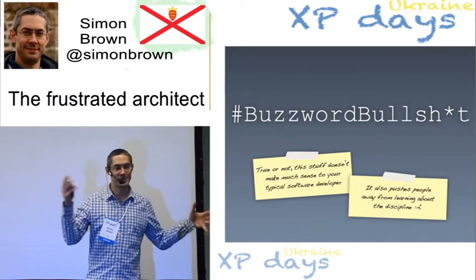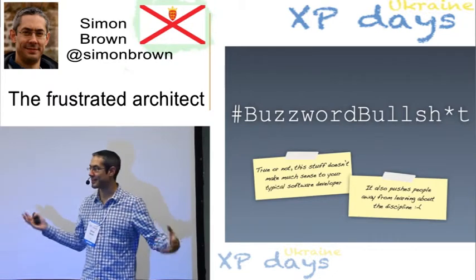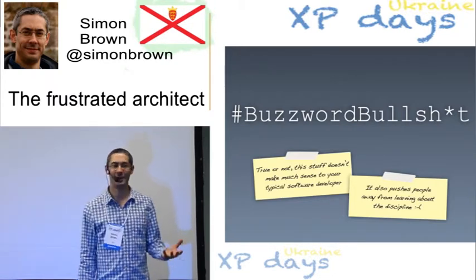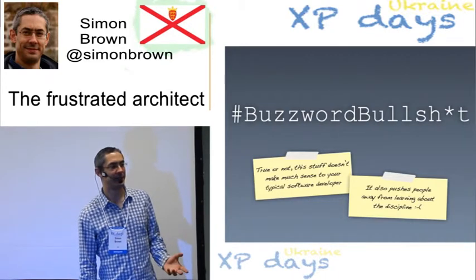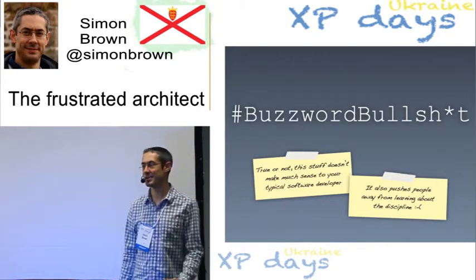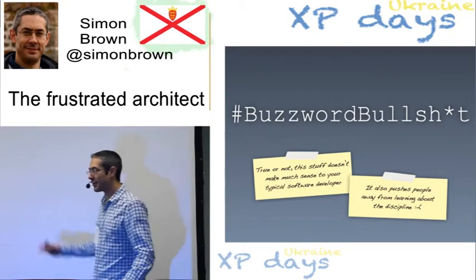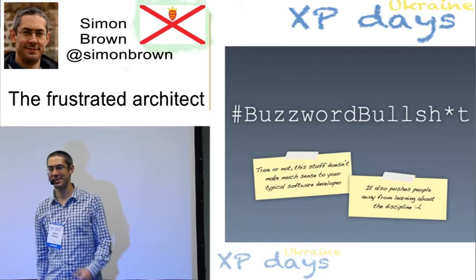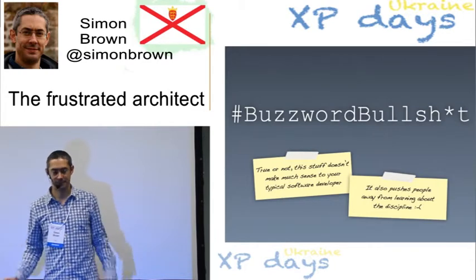So there's lots of buzzwords associated with the role as well. And some of these buzzwords are useful if you're talking to, you know, executives and managers, but a lot of the time they're just unnecessary. And I think the buzzwords put people off getting into the software architecture discipline. So a lot of those words, business, technology, strategists, they just don't make sense to us as software developers.